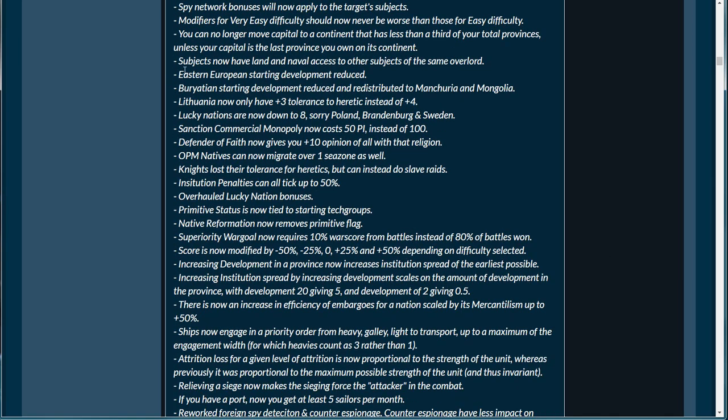Okay, this is really interesting, and I like this change a lot, because for the longest time, the Polish Commonwealth has kind of been like the scourge of the East, and for the entirety of the past couple patches, Muscovy has almost never been able to get off the ground just from Poland being virtually invincible, from what I understand, although I did manage to beat them as Jerusalem, funnily enough, in a recent game I did. Anyway... So, this is going to be a big change that's going to make the East a lot less scary.